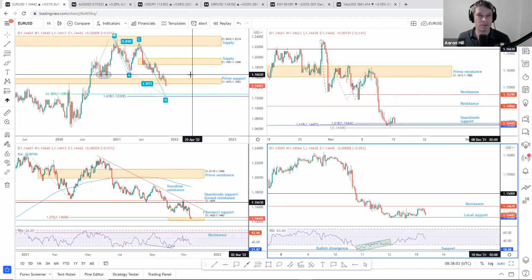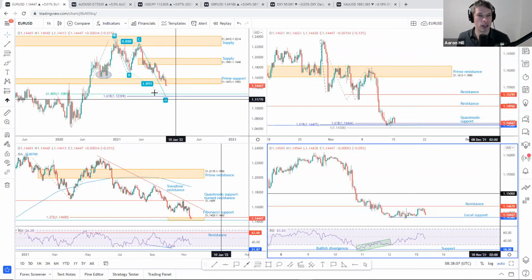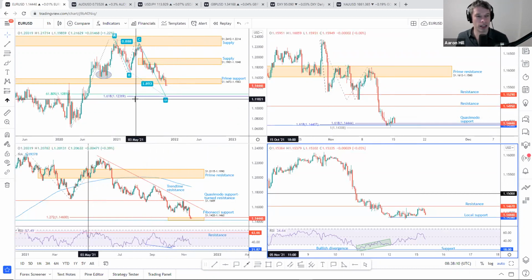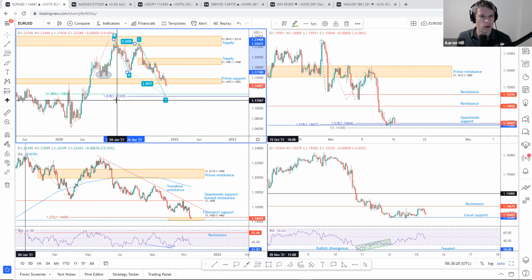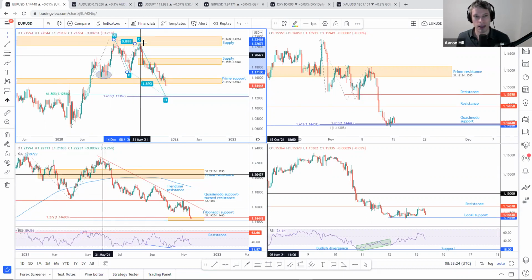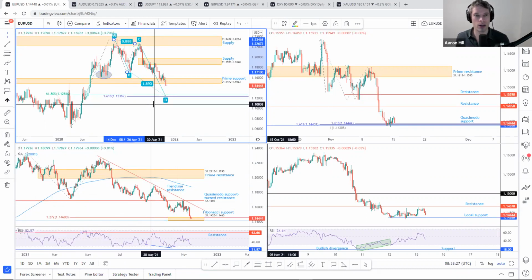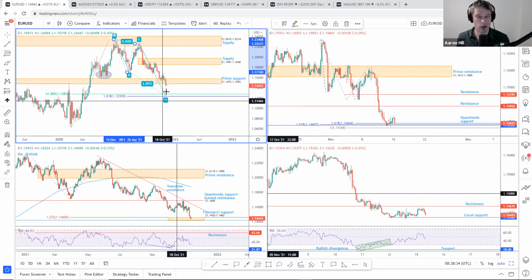Now, with this area potentially in the rear view mirror, we're now looking at this Fibonacci construction made up of a 61.8% Fibonacci retracement at 1281 and a 1.618% Fibonacci projection at 1237. Now, do note this is also considered an AB equals CD alternate formation. This is a pattern coined by, I believe, Scott Carney. So this is certainly somewhere to keep an eye on should we continue lower on the euro dollar.